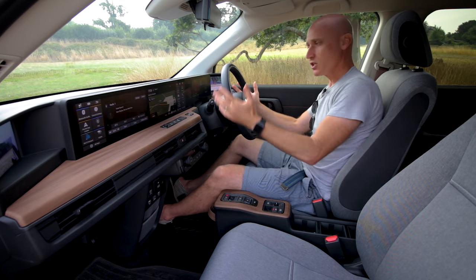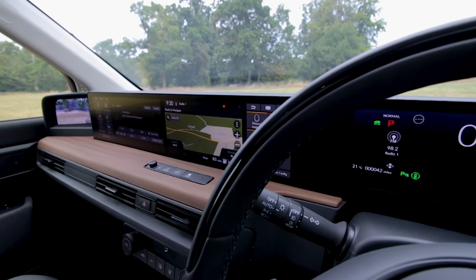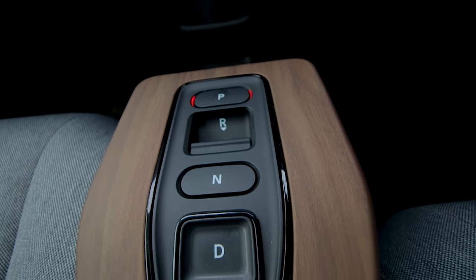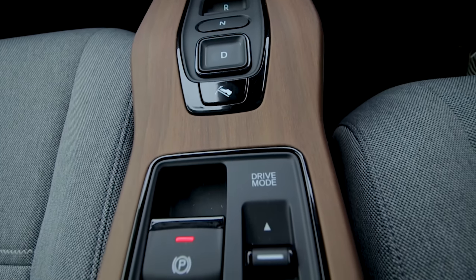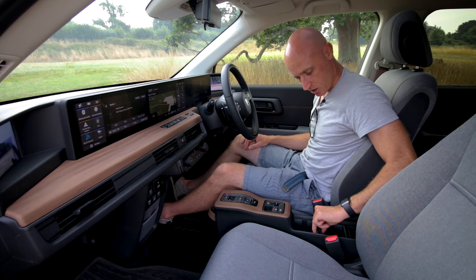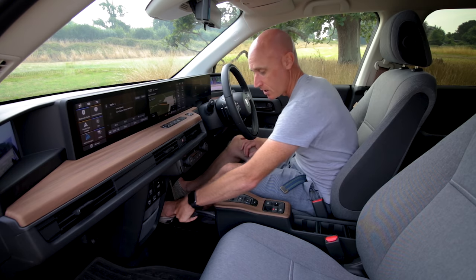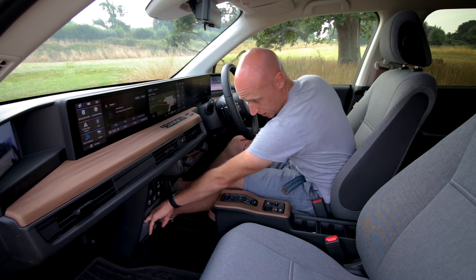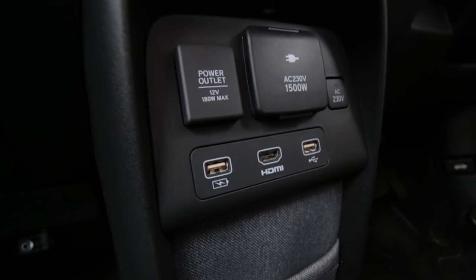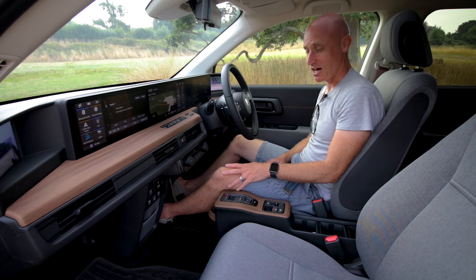Beyond the instant 'oh my goodness, I'm surrounded by screens,' you've got your usual controls in the usual places — on the steering wheel, on the stalks, your heater controls in the middle. Down by your knee, you've got your parking, forward, and reverse. Those things are all there, including what looks like a one-pedal driving button. With the regen in this car, when you lift off it will bring you to a stop. There are a couple of cubby holes and cup holders, which look like you can reconfigure. Then there's a nice space in the middle with another cup holder and a little cubby hole.